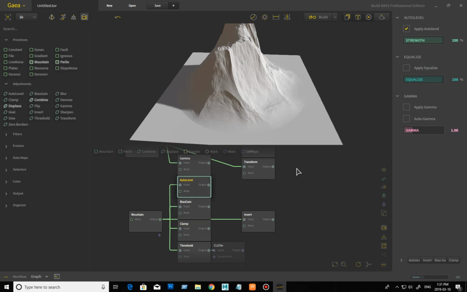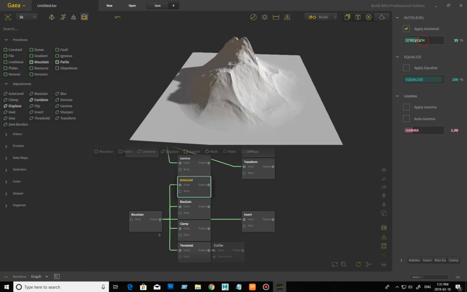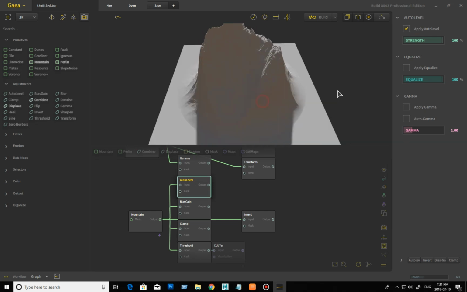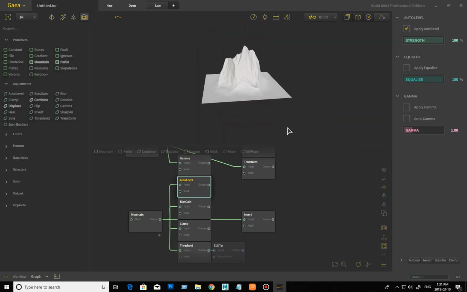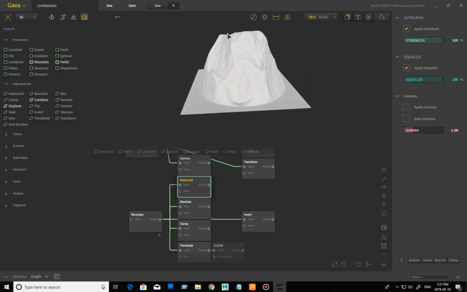When we go to auto level, it applies a variety of different things. You have the overall strength of the auto level, how it raises the entire thing. And if I just move, say, something like this, we look at equalize. And equalize will try and equalize all the values so everything ends up kind of flattening out to a certain degree. And then you have a value there, and then you have things like auto gamma, which in this particular case is not going to do anything.